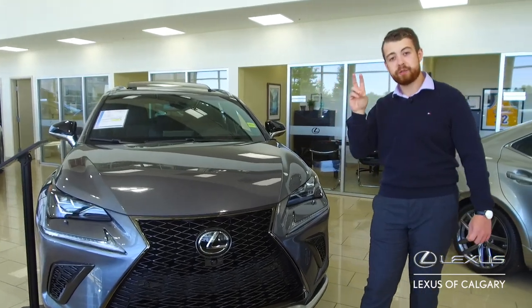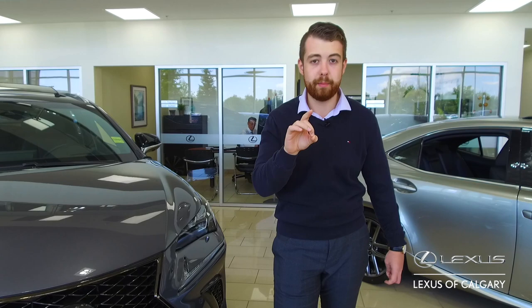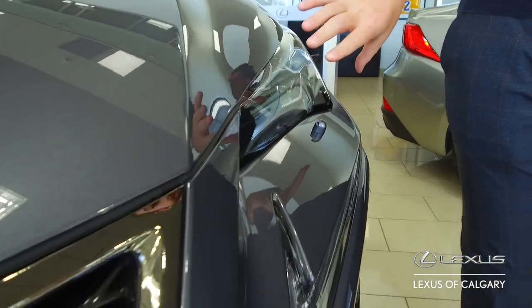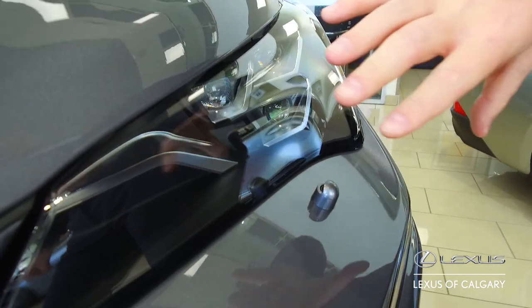The second thing that's really important to remember: you have to be on nighttime light setting mode in order for it to work. The key is that any debris that gets on the headlamps gets cleared off so you have the maximum amount of brightness, and it gets activated for you.